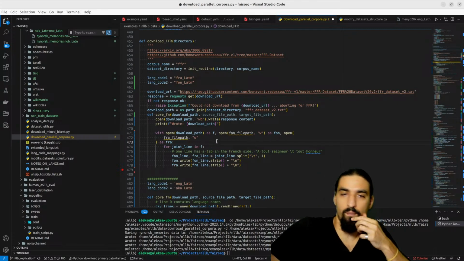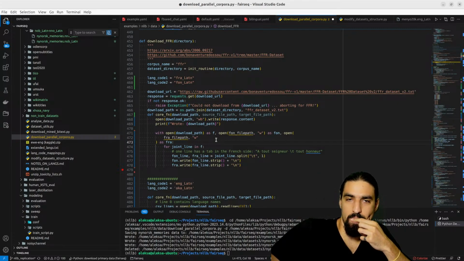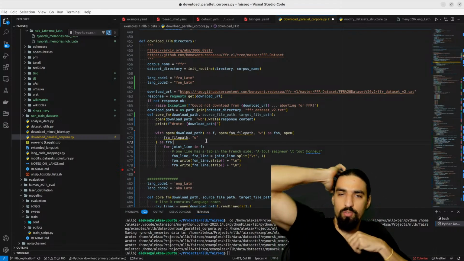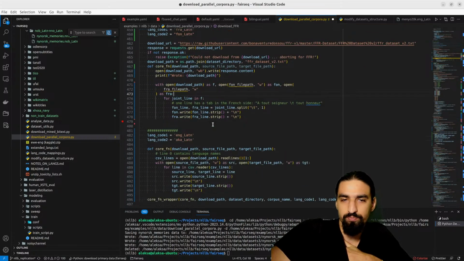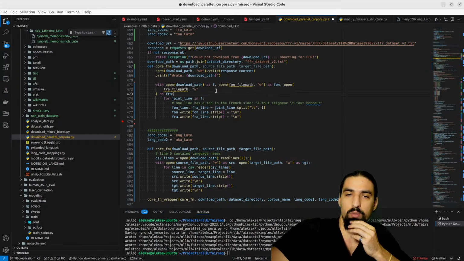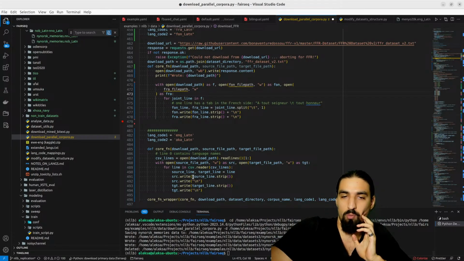Okay. This one is a bit different, because we open the download path and then we open up these paths as well. Why not just... okay, we could probably reform it into a similar shape, but I'm not gonna do that.